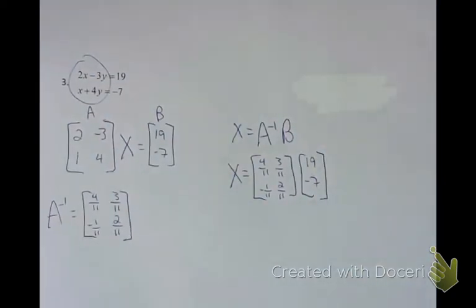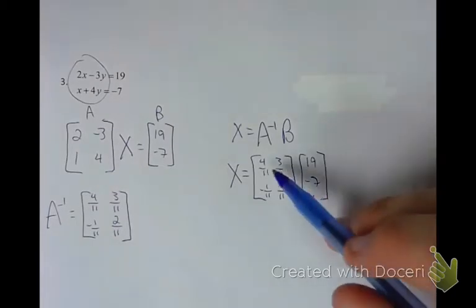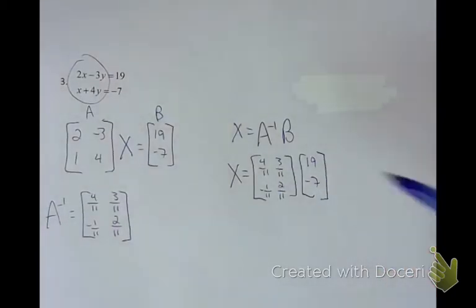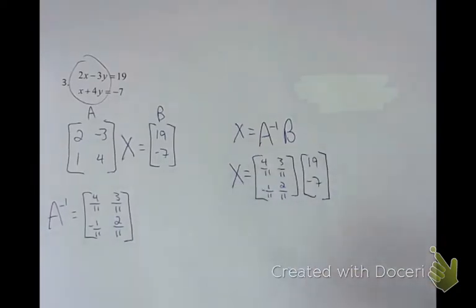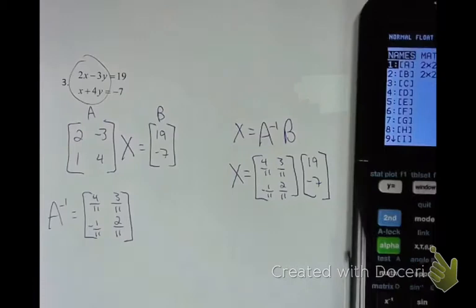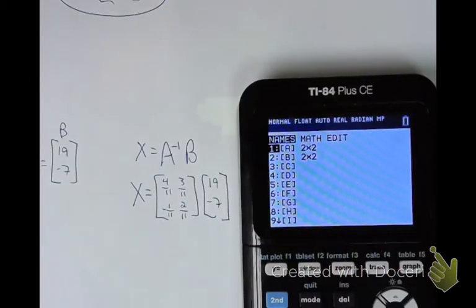Now, you are able to multiply this together by hand. You have a 2 by 2 and a 2 by 1. Your dimensions would line up and allow you to figure this out, to figure out your missing values. However, once again, you've done that by hand. Use your calculator to your advantage. So, once again, I'm going to go into the calculator. So I'll put this back up on the screen here.